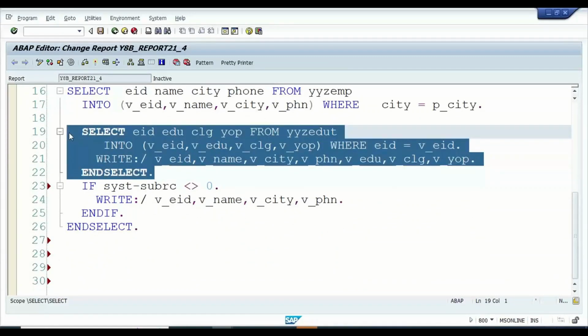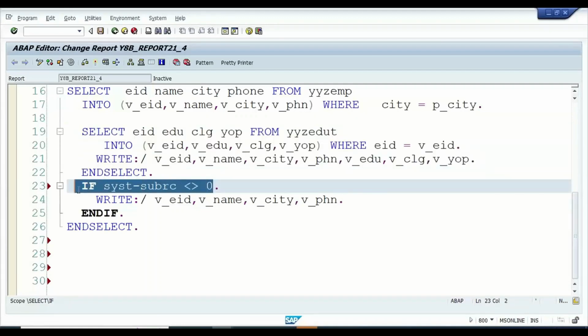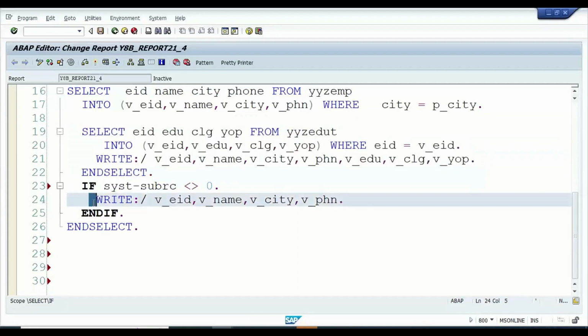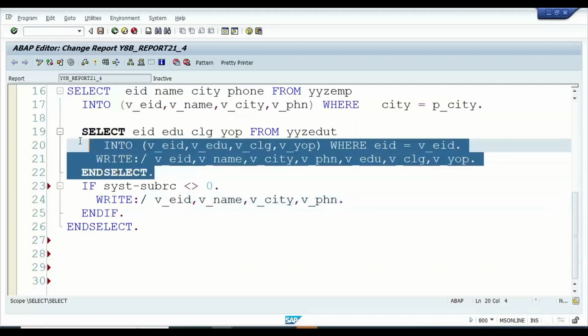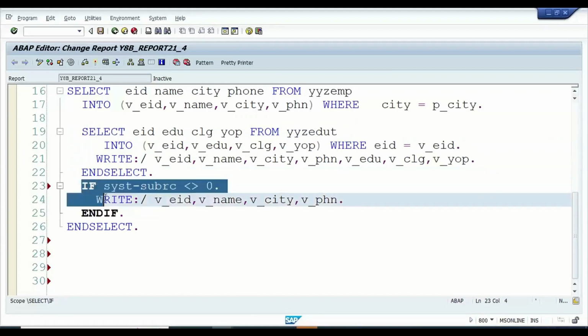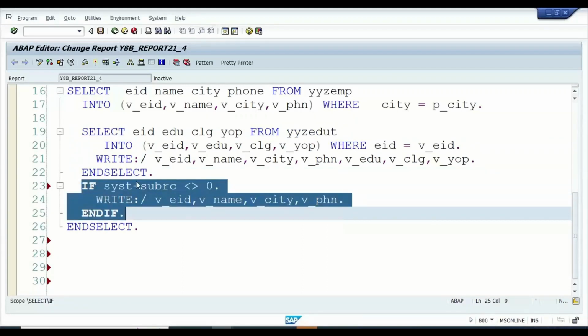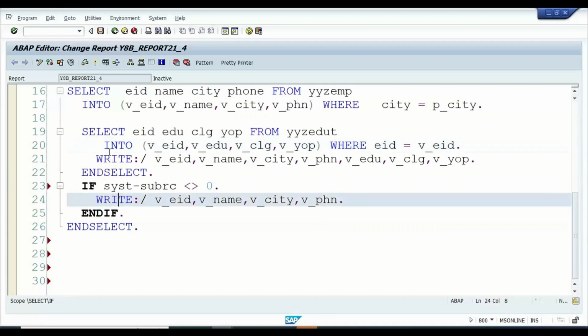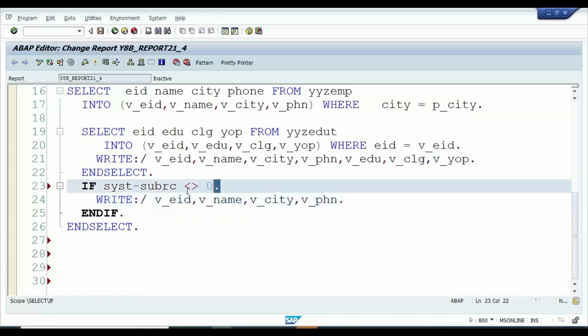If it fails, it will have 4 or 8. So if it is not equal to 0, the above select statement failed, and then write only the personal details. If it is success, SY-SUBRC will have 0, and it won't execute this. So I am writing a condition to execute this or this. Only one will execute. Either this write statement or that write statement. Activate.